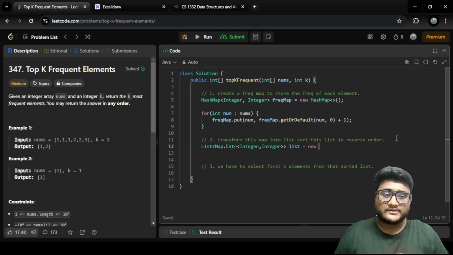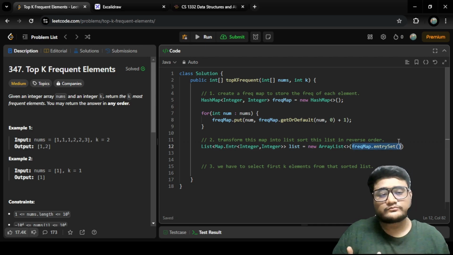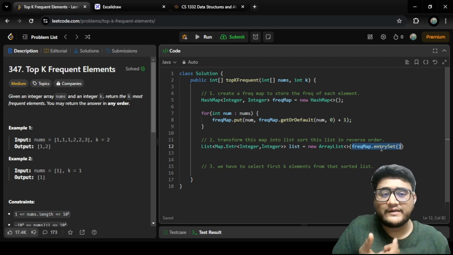Let's name it list. This is a new ArrayList, and the input for this is frequencyMap.entrySet(). So by calling this method, we are able to get the collection of key and value pairs from the map, and we are storing it in the list.